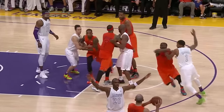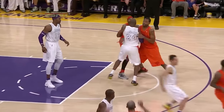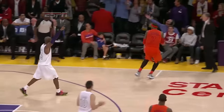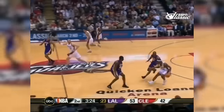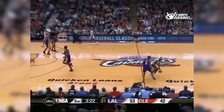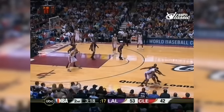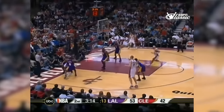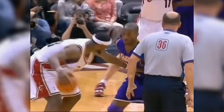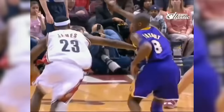Back on the original inbound. And they're going to have Dwight Howard take the ball out, much like Tim Duncan has done. Duke's having a career season with points, rebounds, shot blocking. He's a wonderful young man. Last 4 years, he's only missed seven games. As James and Bryant go at it pretty good there. Good help defense from the two big guys. Oh, yeah. Keep an eye on the contact there.